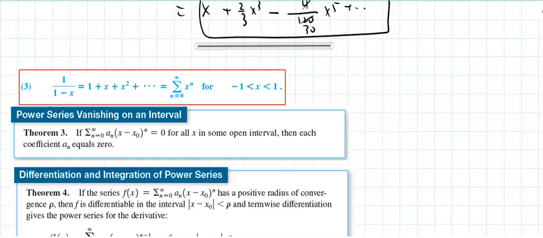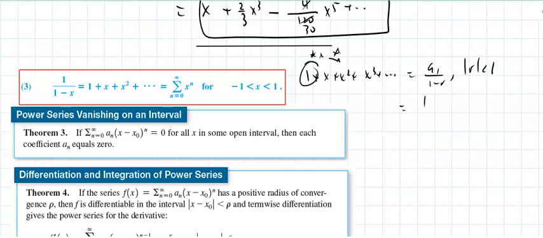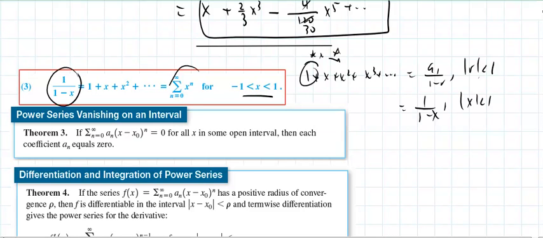Okay, I want this. This is going to be needed in the long run. If I take 1 plus x plus x squared plus x cubed, this is an infinite sum and it's geometric. You're multiplying by x every time. So this is the very first term divided by 1 minus r, provided the absolute value of r is less than 1. Here r is what I'm multiplying with every time, and the absolute value of r is x in this case, and that's where this comes from.